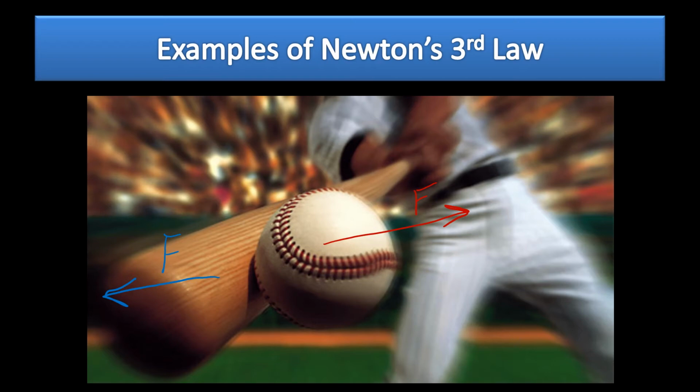Well, why does the ball go flying off and you and the bat don't? It's because you're holding on to the bat, your body is in contact with the ground, and you have a frictional force between your feet and the ground. So it would take a lot more force to make you go flying backward, or the bat go flying backward, the same amount that the ball goes flying forward. So it's an equal force, and you feel it. If you get a nice hit, sometimes you feel the sting in your hands. You can feel this force, but it's not enough to make you go flying.